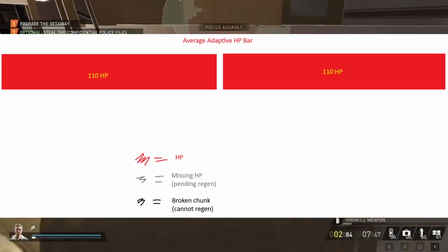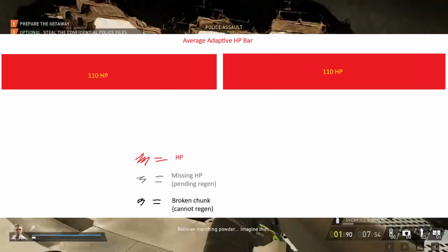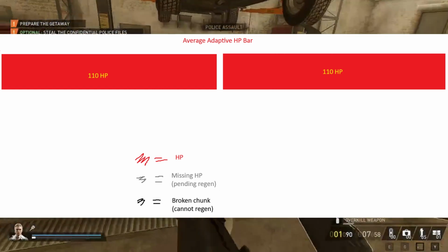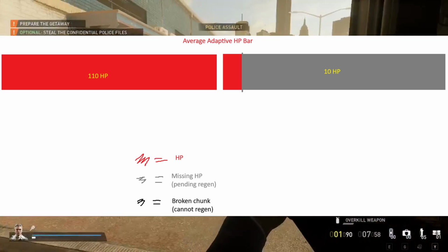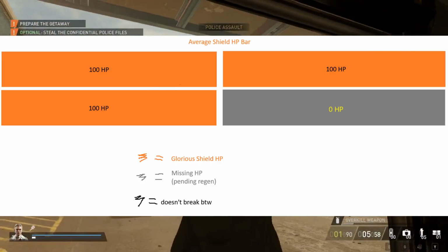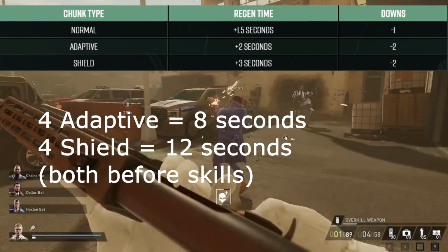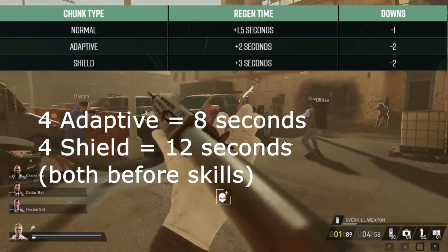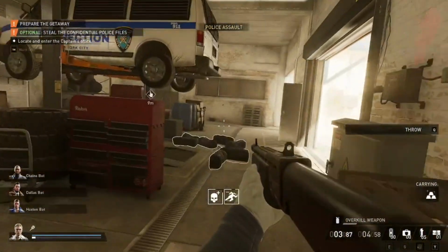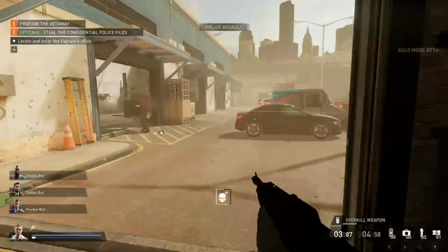What about adaptive? You have 110 HP now, just 10 more than one shield chunk provides, and your situation is that you take about 100 HP damage and stop to regen it, or you could just bring 4 shield and have 400 HP to blow, no frills, and your regen time wouldn't be that much longer than with adaptive. I guess I'm branching off into 2 points here, so let's hone in on the redundancy, the futility of bringing or not bringing shield first.